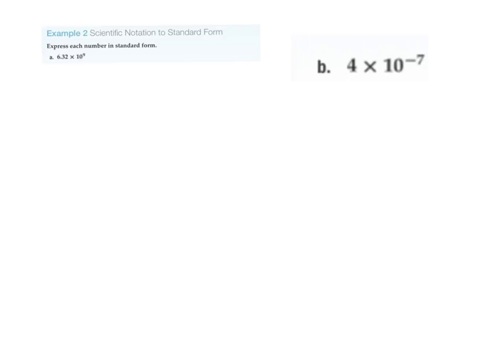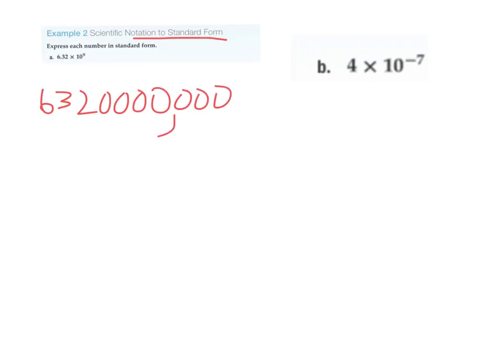So obviously, if we're going to go the opposite direction, and we have a positive exponent, we're going to move right because positives are to the right, and we're going to move it 9 times. So if I move it 9 times, I'd move it 2 numbers, so I have 7 more zeros. 1, 2, 3, 4, 5, 6, 7. And I'll put my commas every 3 spots just to be able to name the number. But basically, I'm moving it 2 numbers and then 7 more zeros.